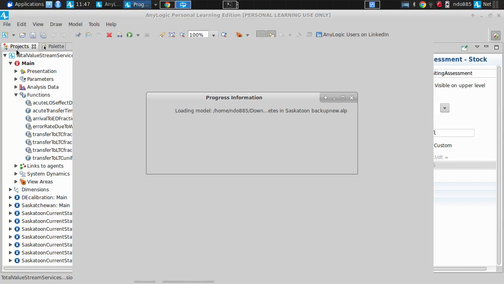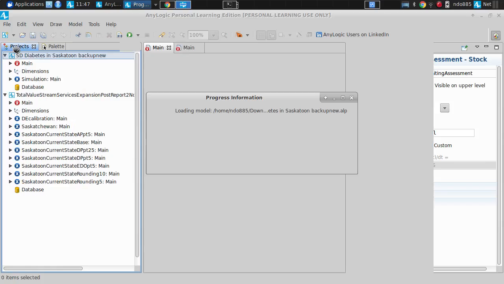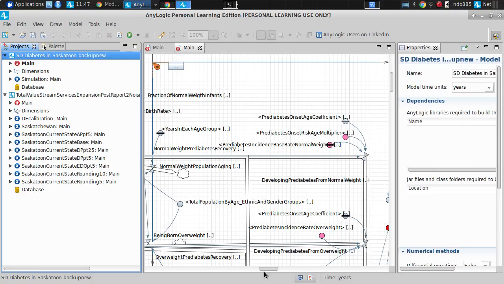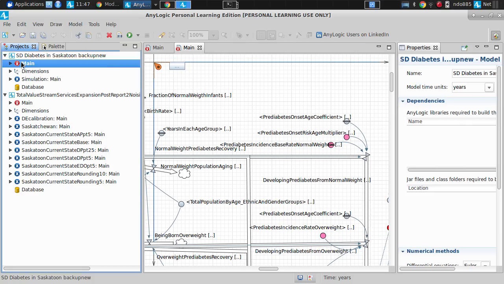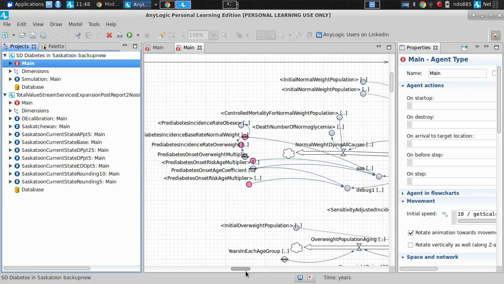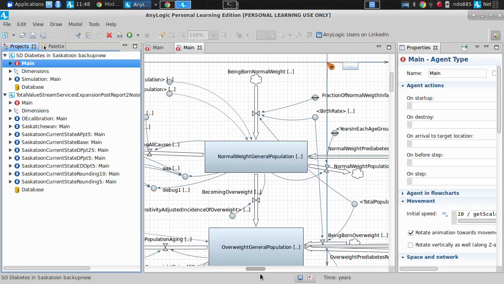Diabetes in Saskatoon was built as a master's student project, and it involved trying to reason about the linkage, the drivers for diagnosed diabetes here within the Saskatoon Health Region. And it includes a variety of factors that are notable, including weight. So I just opened it, and I'm double-clicking on Main, and here's Main over here. That's where the system dynamics aggregate models will live. And you'll notice here within this model is a lot going on. This is not a model we build in our boot camps like some of the others.